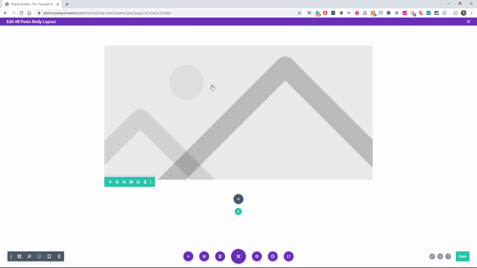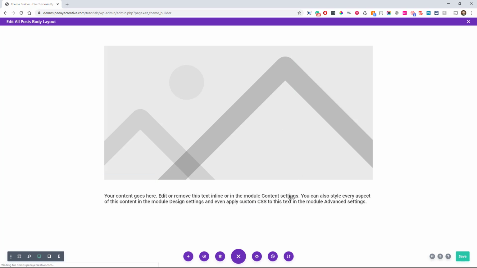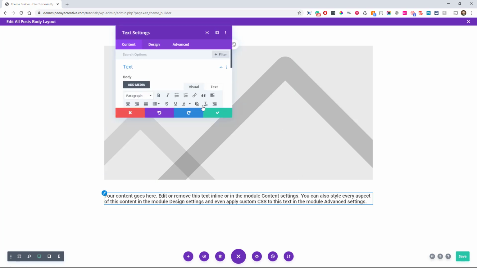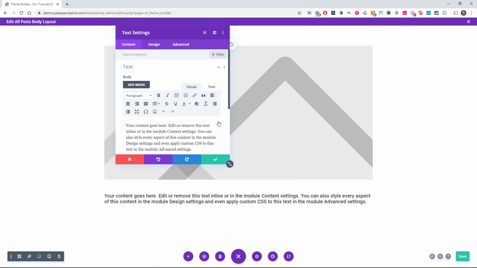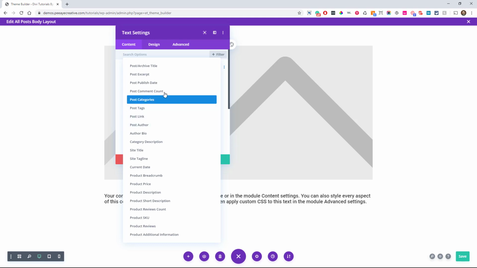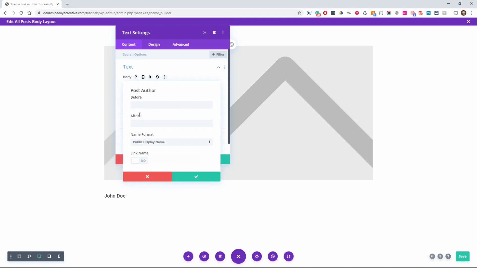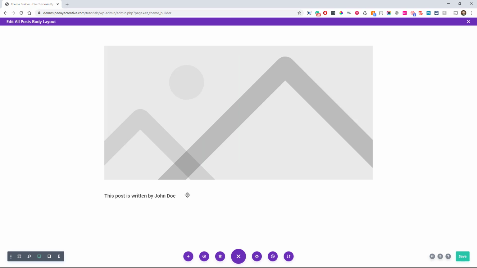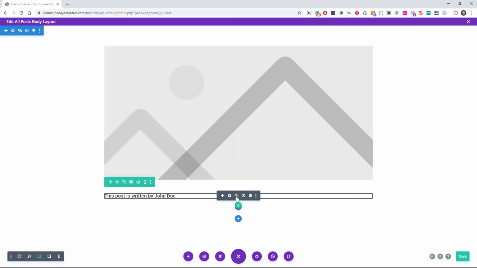of dynamic content. So I'm going to go in here and add a text module, and then in the text module, what I'm going to do is use that for adding a piece of dynamic content. So I'm going to go ahead and add something here. Let's just say, all these things are for the post. So let's say like the post author. All right, that's a good one. And then we'll say, this post is written by, and then have a space, and then it will say the name. And my point here is I want to make it kind of like a sentence.